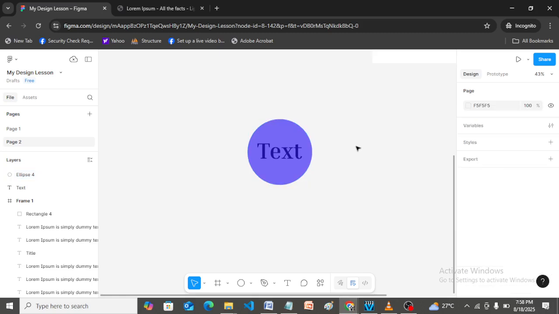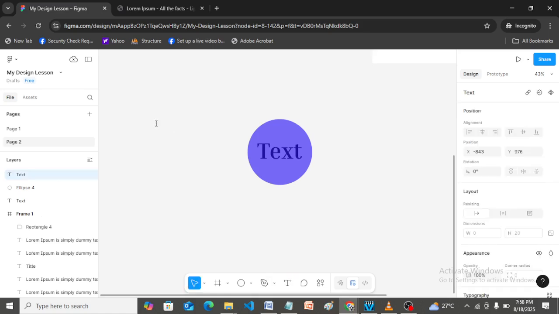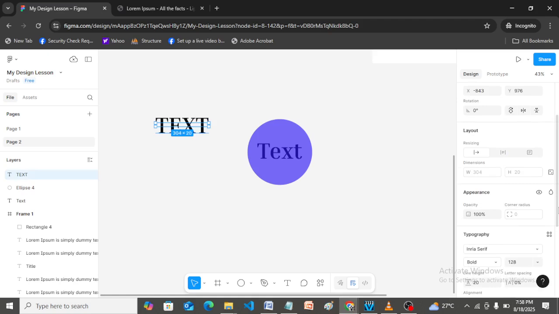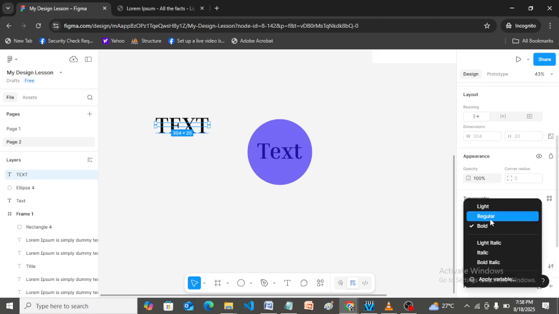So we've talked about the color patterns, which are the solid, linear, angular, and we've talked about the gradient, the image, and the video. You can also apply your linear on the text. For example, now let's say I have text. Let me make it bold. I think bold is still okay.